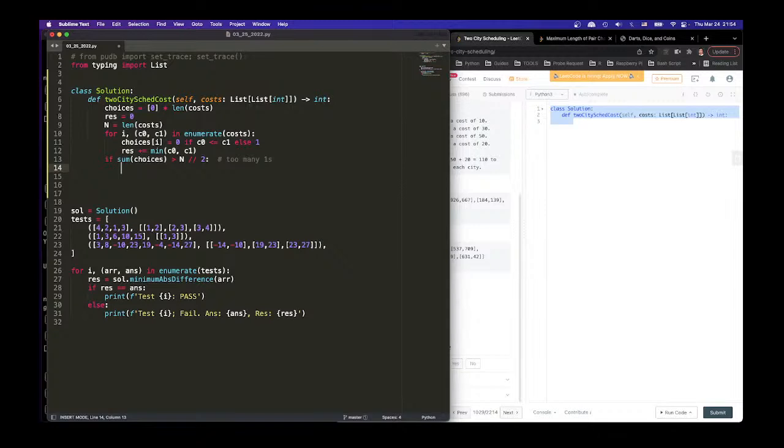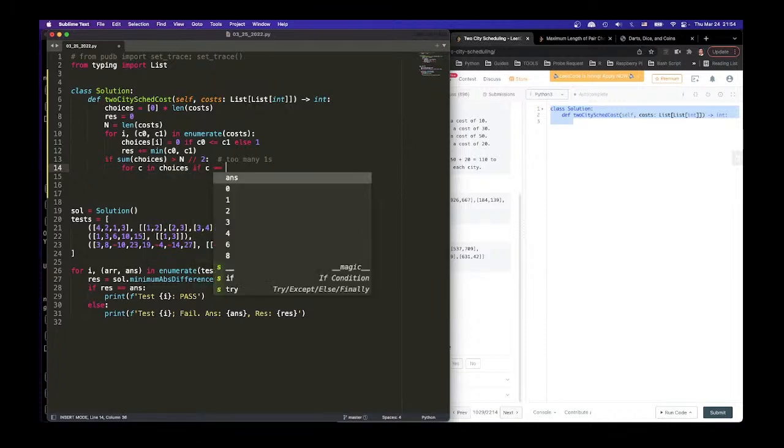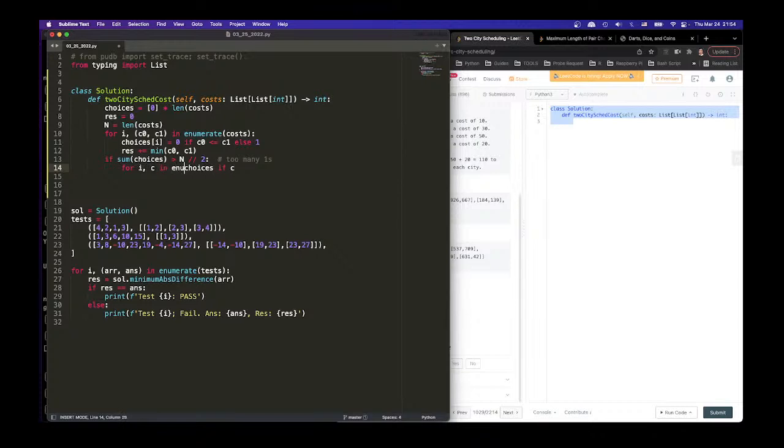So it's basically for I, C in enumerate choices. If C, right, because there's too many, if C, then what we can do is costs I, 0 minus costs I, 1, and we're going to take ABS, absolute value of this.